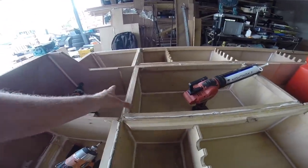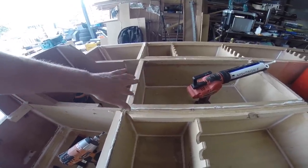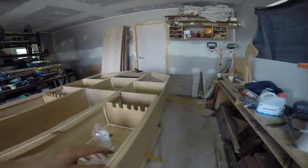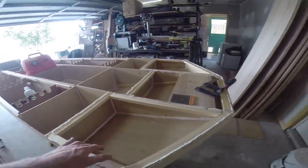Oh, just put my fingers in the glue. Great, genius. Did we get, oh crap. So I've done 1, 2, 3 boxes, and then we've also finished up the front here for that section. So once the deck starts going on, she's gonna look pretty sweet.